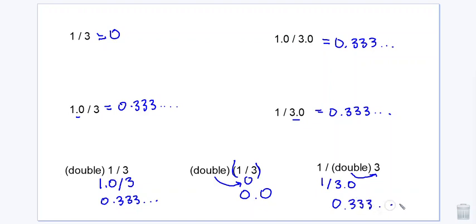So my point in showing you all of these is you have to be very careful that when you're dividing, if you're going to need that decimal portion, there are lots of ways of accomplishing it, but you need to make sure that you're not doing something incorrect, like here where you're converting it to a decimal too late.